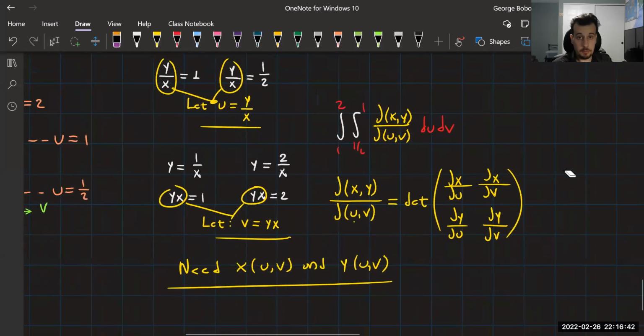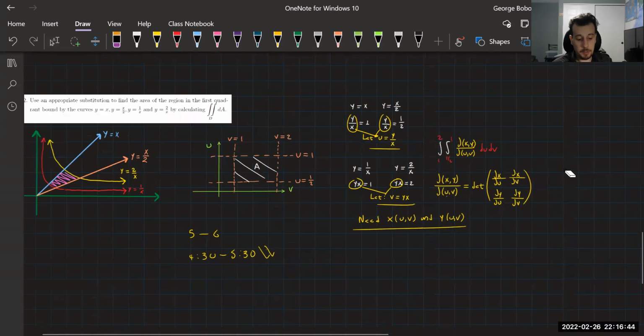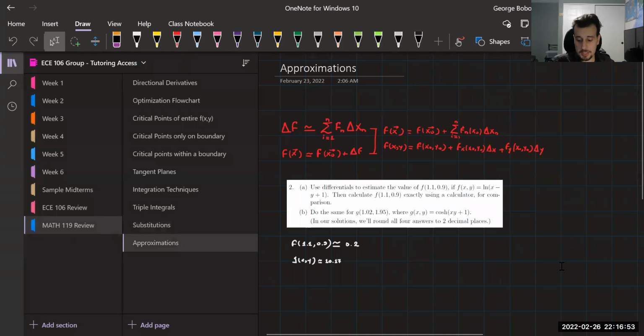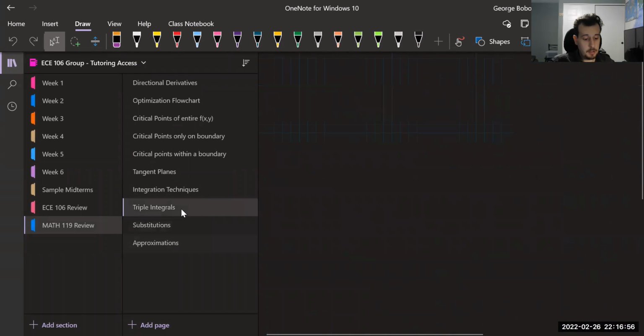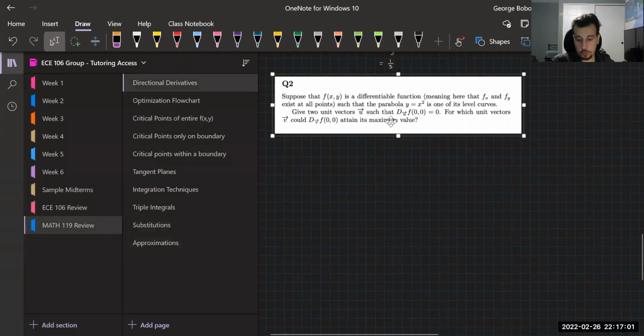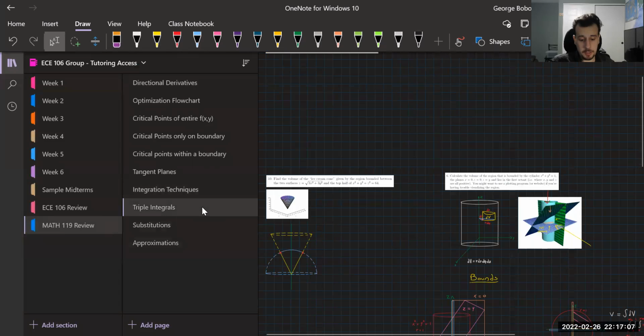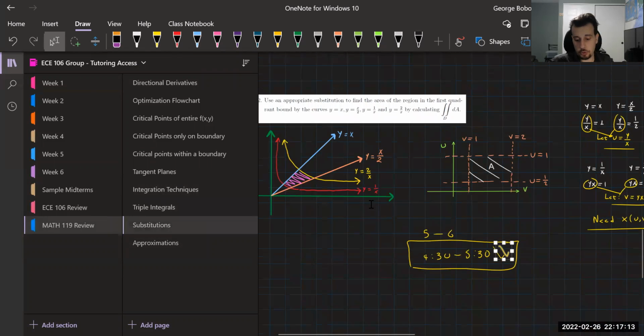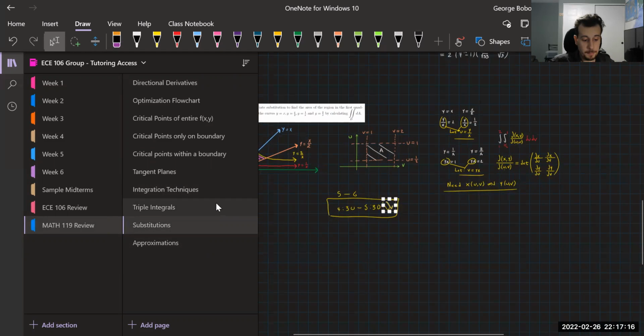So I want you to try that example, okay? And the plan is for tomorrow to meet between this time to finish off the rest of the things I wanted to show you, which are one example on approximating. And I wanted to show you one more question on directional derivatives, which is really important and cool. And maybe whatever we've left off, like any questions you have from the examples of the triple integrals I've provided you with, or maybe if you were struggling on this one, maybe clarify a little bit what's going on. But that's the plan. So we're meeting for one hour or a bit less. Just to clarify that.